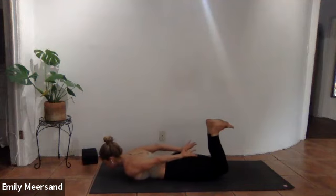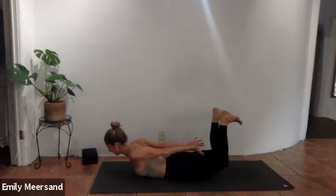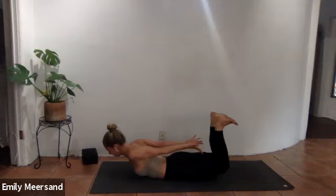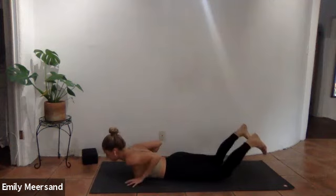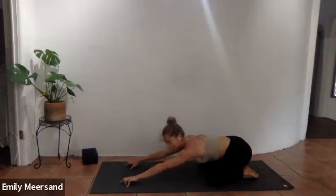As you inhale, lift everything up. Feel that sensation of pulling the thumbs apart. Let that open your chest more. And then feel the glutes engage as you stamp the soles of your feet towards the sky. Lift up a little bit higher. I know it's hard. Last inhale. Exhale, lower it down. Push back. Child's pose. Nice work. Don't get too comfortable.